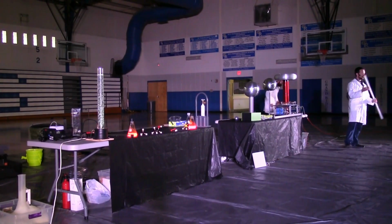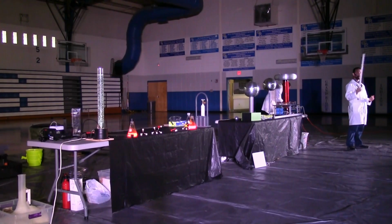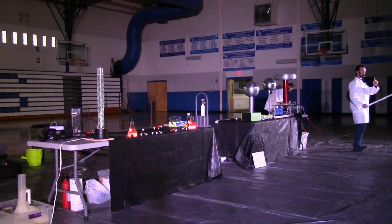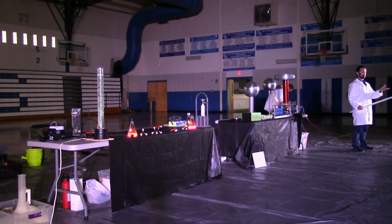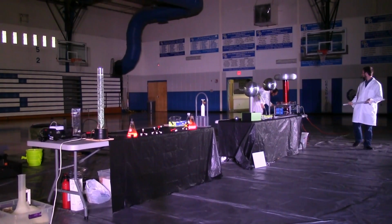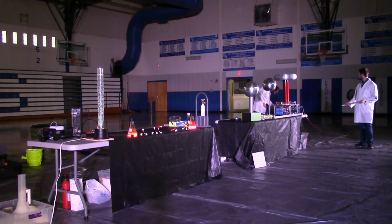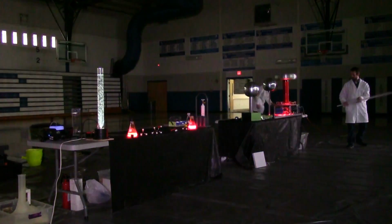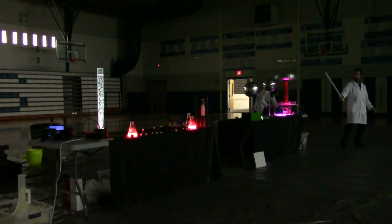So, what I'm actually going to use to light this up is the power of lightning. What comes after lightning? Thunder. So this next part might be a little loud. If you're worried about that, you can cover your ears. But I am going to use the power of lightning, believe it or not. Y'all set? Yep. Okay. I'm not sure I'm qualified to operate this. Oh, I'm sure you'll be all right. Hopefully. Okay. Here we go.